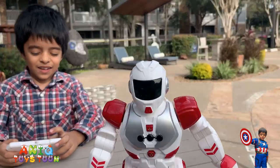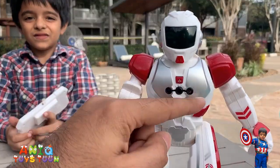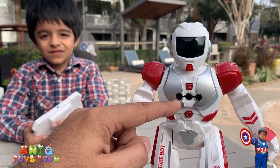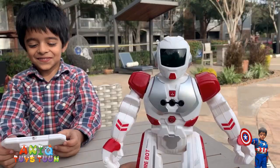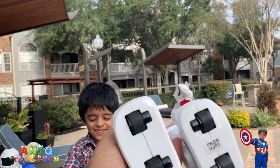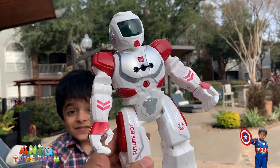Okay, cool. So it has LED lights in the face. And then these are again the, what is it again, Anik? Sensors. And this is the button to turn it on. And the way it moves backward and forward is through these wheels underneath the feet.